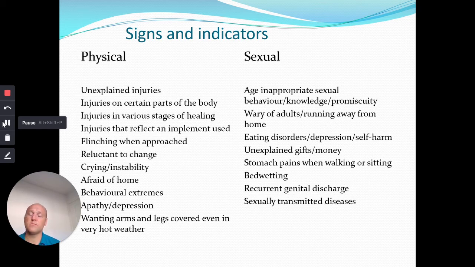Afraid of home. A child who doesn't want to leave the building is always there late in the afternoon, waiting to the last moment before they go home. All of these point to one of the key things that we need to be aware of here, which is that with many of these, we can only really identify them by having a good understanding of the children in our care to begin with, because the vast majority of these really can be covered up in that idea of there being changes around behaviour or changes in how that child presents.